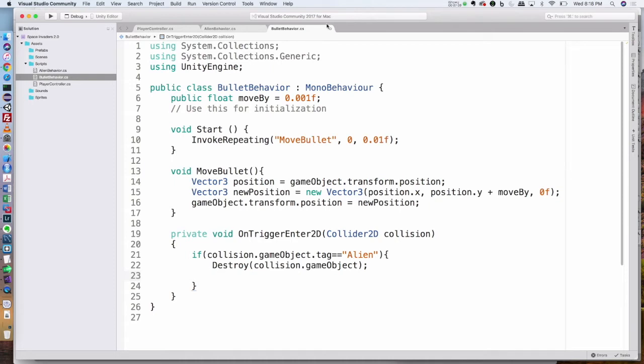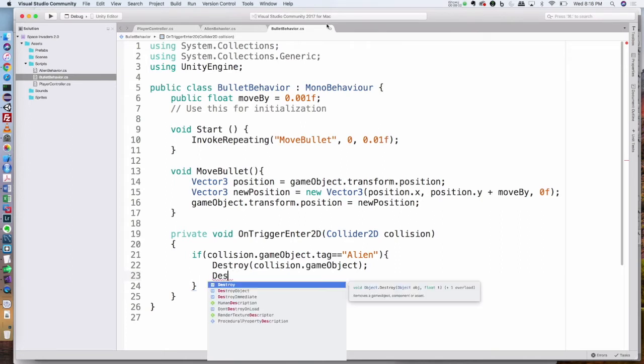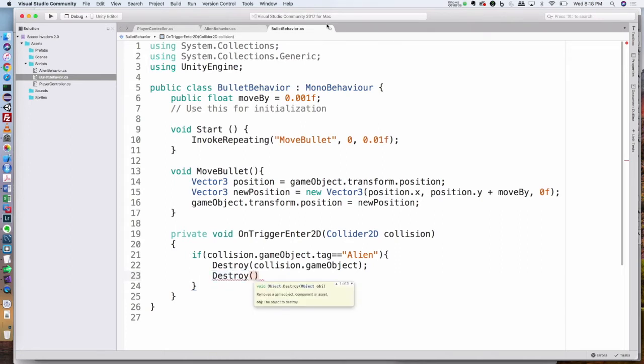With modern computers, it's pretty tough to generate enough bullets to actually crash your computer, but it's still a good programming habit to get into because at some point you might want to generate more complicated objects, and if you accidentally spawn 5 million enemies without cleaning up after yourself, bad things will happen. So we'll also allow the bullet to destroy itself.